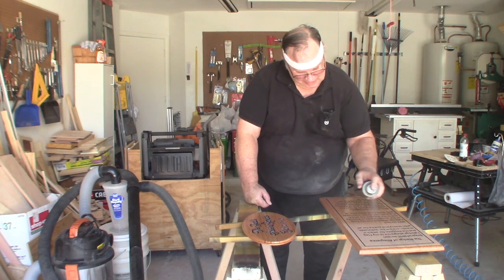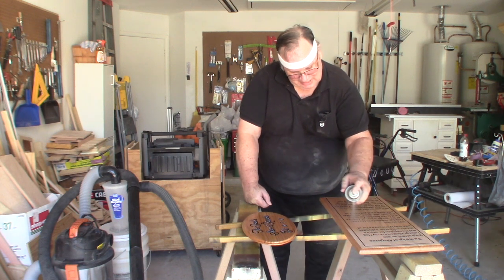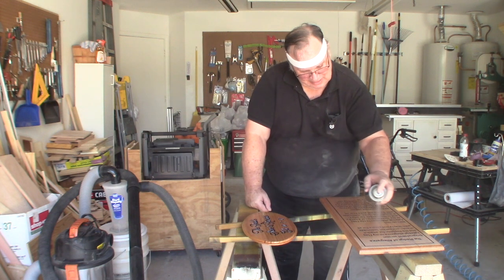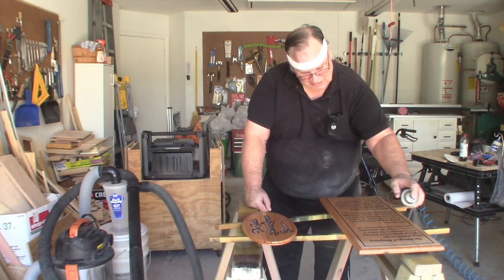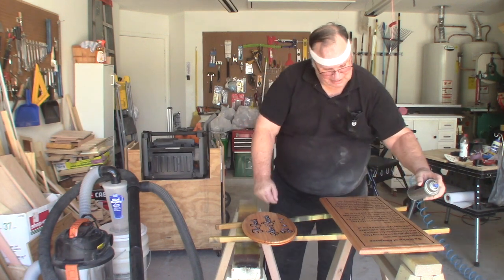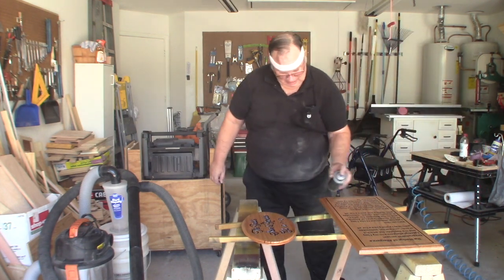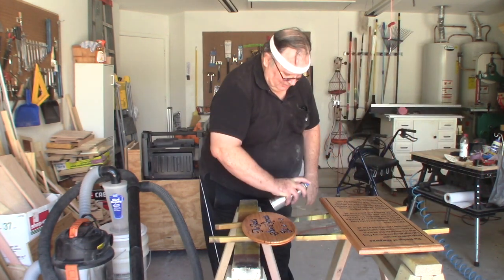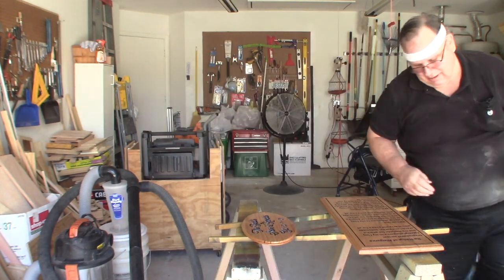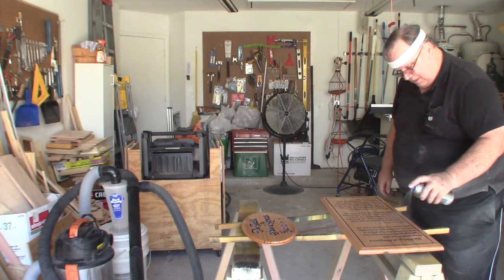Now, like I said, there's a couple of letters in here that look like they're messed up because they got paint all in them that I couldn't get out, but that's where the cracks run down through there. Ain't anything I can do about that except try to ignore it. Get a good coating on this edge. Now let's coat it one more time this way.